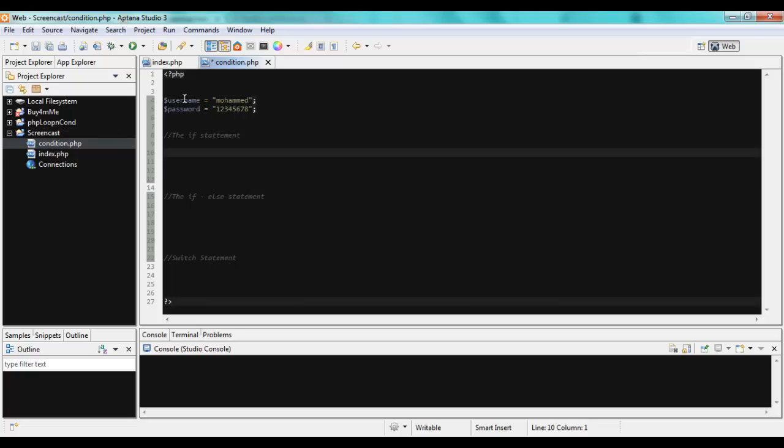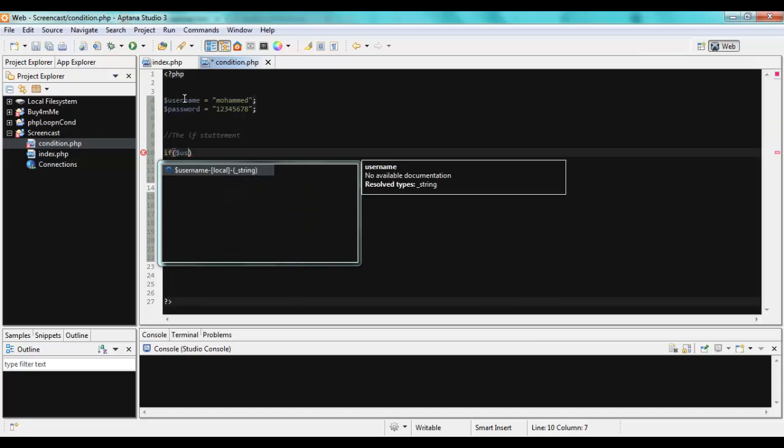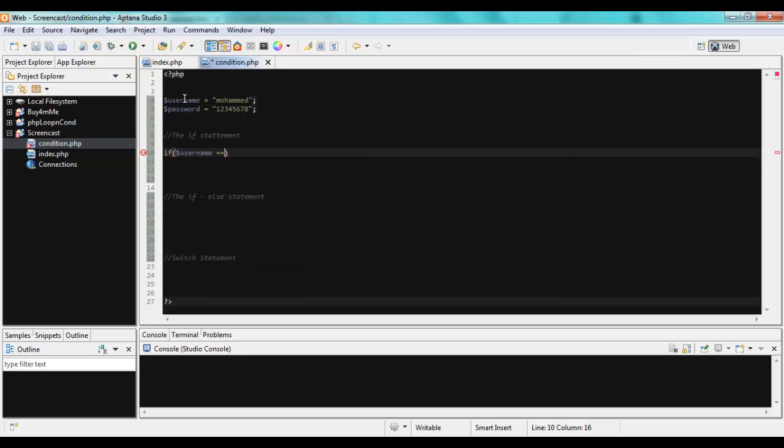Now we use an if statement to compare whether the username is correct or not, and then we display a message. So I'm going to write an if statement, which is an if keyword, open and closing brackets, and then I write the condition over here. Now the condition states, so username double equal to, let's say, Muhammad.